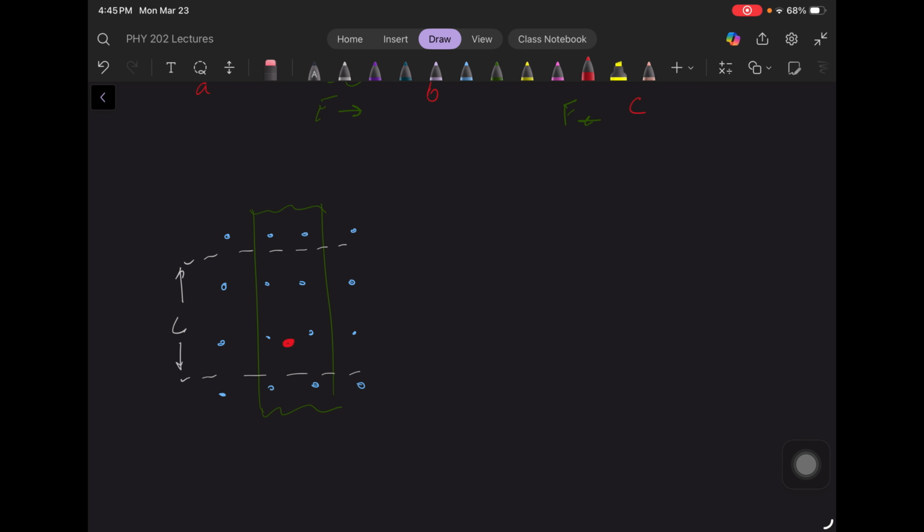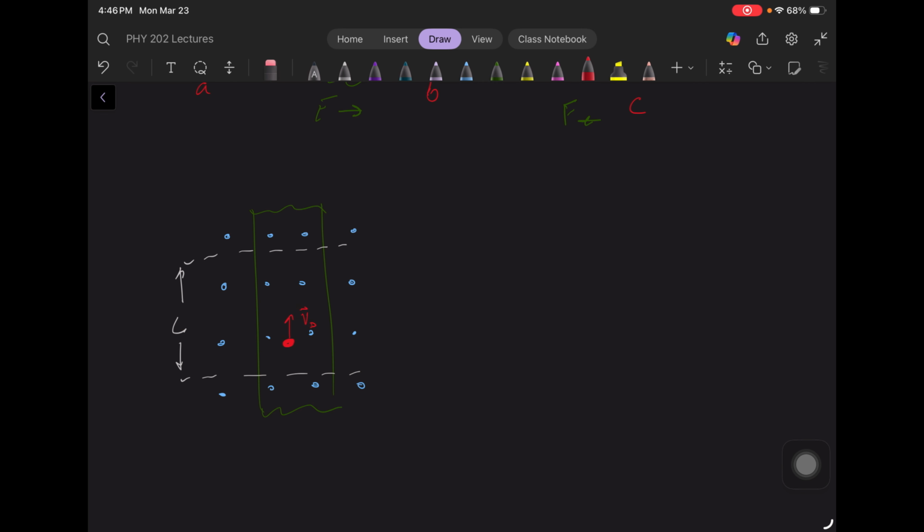I think the book goes through and tackles this for a negative charge. We're going to say we have a positive charge. I think they have a negative charge that moves the opposite direction of the current, and so it's fine. We're going to do it with a positive charge just so life's easier. The velocity is going to point this way, the same direction as the current. And if we want, we can say that's the drift velocity.